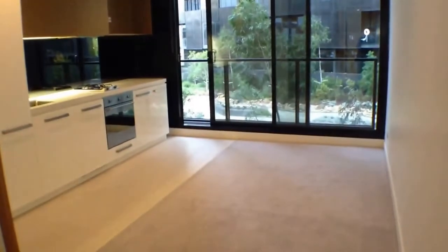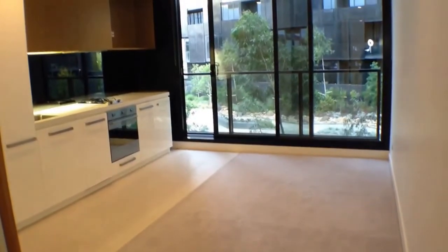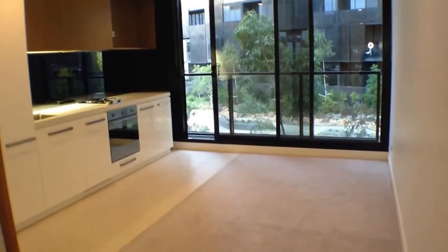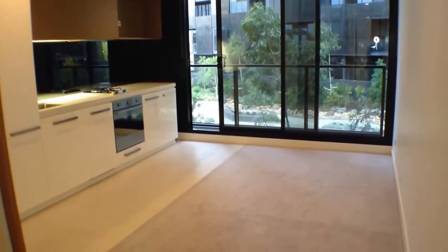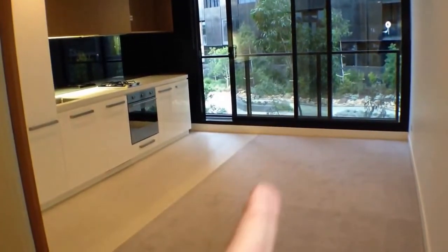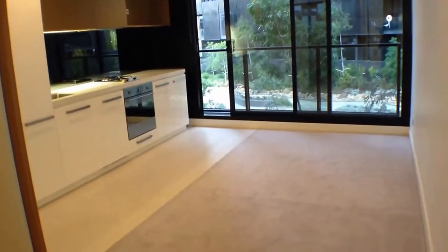Providing ample space and a great lookout, this apartment faces south, looking out over the beautiful newly finished park that has become Clara Park. Lounge room in front of me with the galley kitchen complete with stainless steel gas appliances, with access to your balcony overlooking the park. Bedroom to my left and bathroom directly behind me.